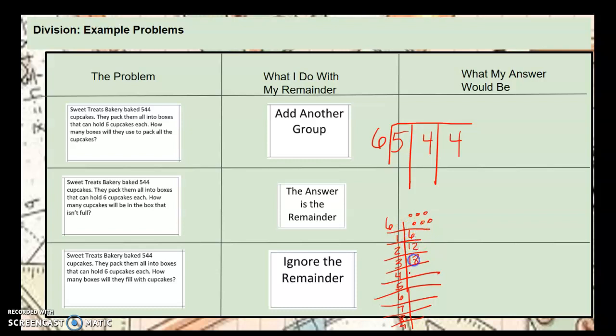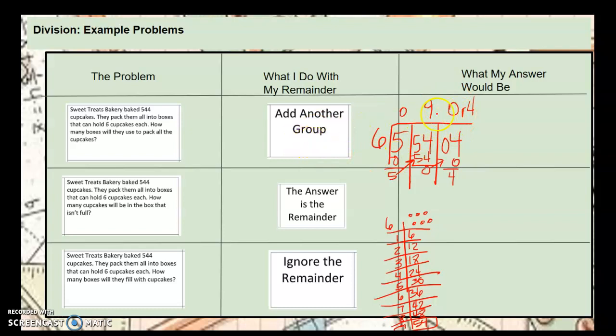6, 12, 18, 24, 30, 36, 42, 48, and 54. So I'm going to look for a 5, not there. The smallest I have on my chart is a 6, so I'm going to go 0, 0. Get left with 5. Drag it over, and that's my 9 down here at the bottom that I barely fit on our page. Okay, I don't have anything less than 4, so it's got to be 0, 0. Alright, so we get 90 remainder 4.